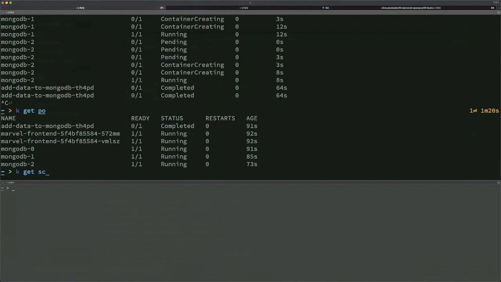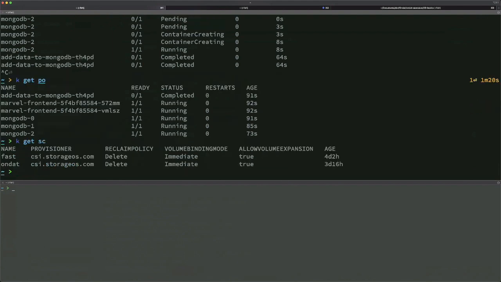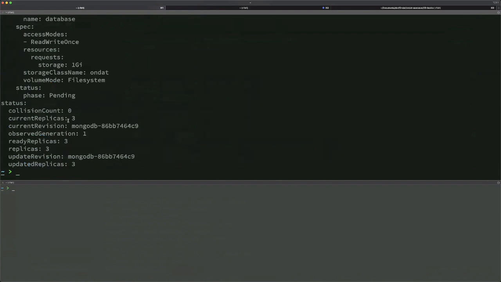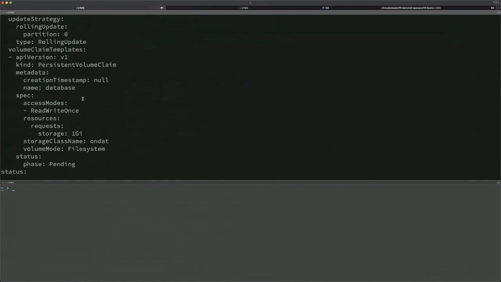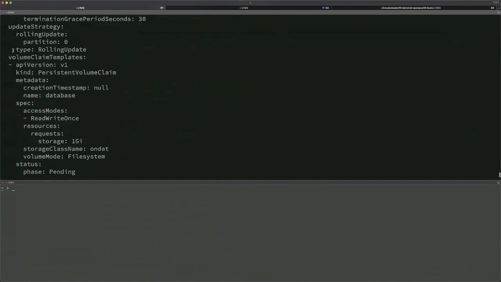I've got 2 storage classes here that are provided by Ondat. And if I look at, for example, MongoDB, here you can see that in the template, this is also how I specify what kind of storage I want.